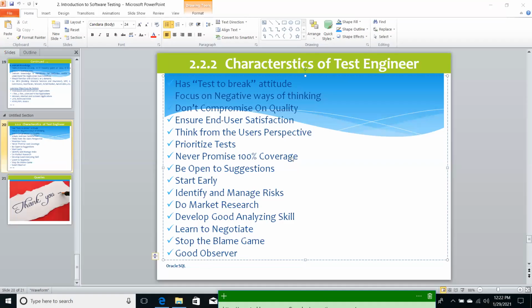This is also an interview question. You are a tester, you have done everything, all rounds are completed. What features do you have? What extra things do you have, so that I can hire you, give you the salary, and give you the offer? In that way they can ask about characteristics. Or they can ask directly, what characteristics do you have, so that along with other candidates you will be the special one and we can select you. So you can tell all these points.